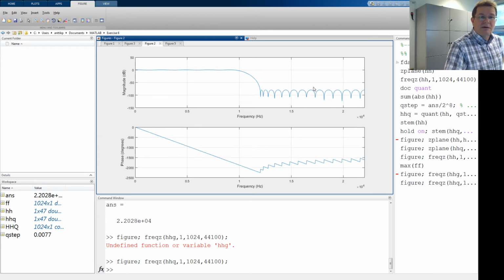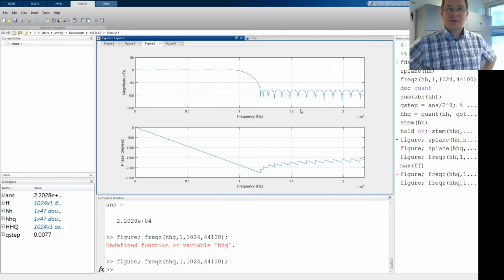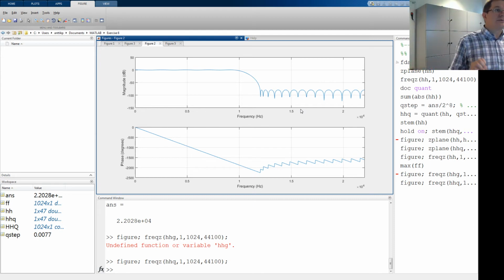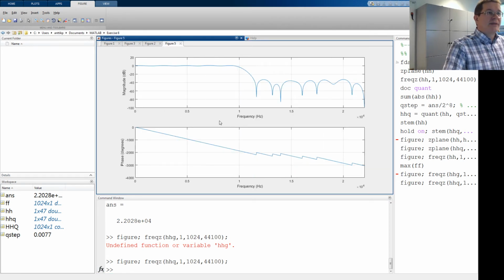Original has 80 dB suppression on the stop band, quantized 35. Otherwise it still looks quite okay, except the stop band attenuation is gone forever. So definitely, if you need that in this picture, it would mean that the stop band attenuation jumps somewhere here. It doesn't fit into your design region anymore. Which means that if this was the system you were trying to implement, then you should do something about it now.